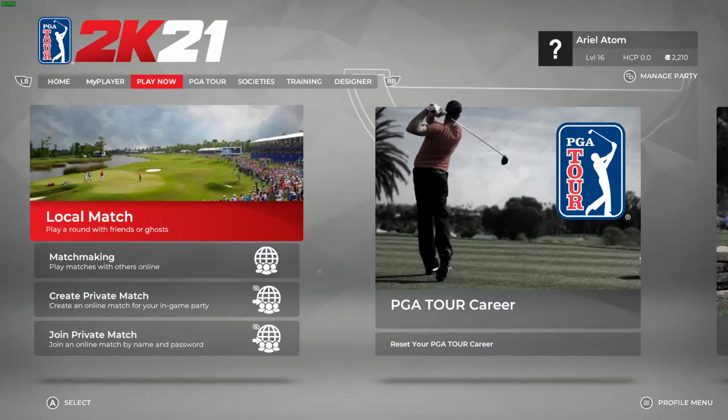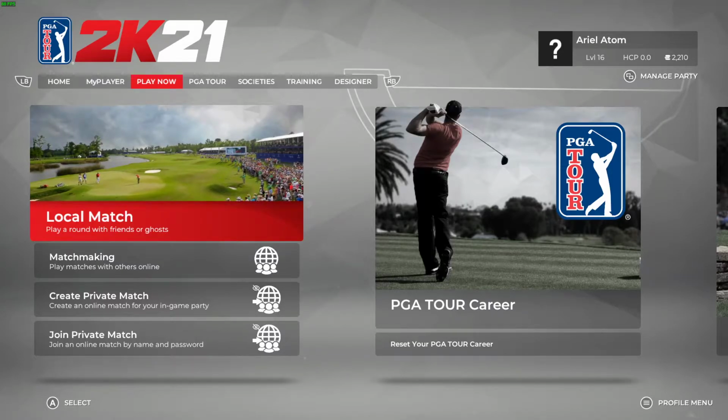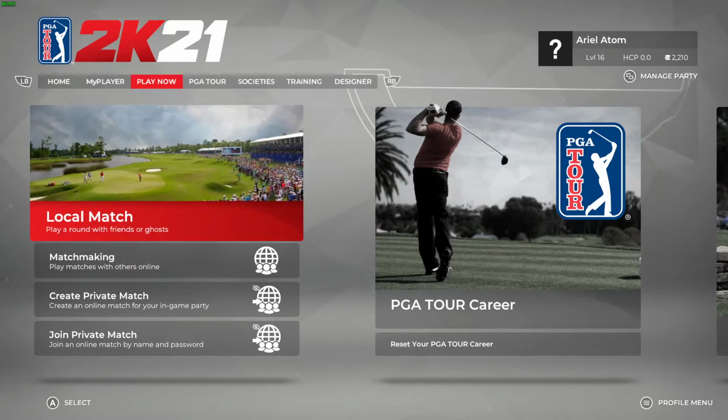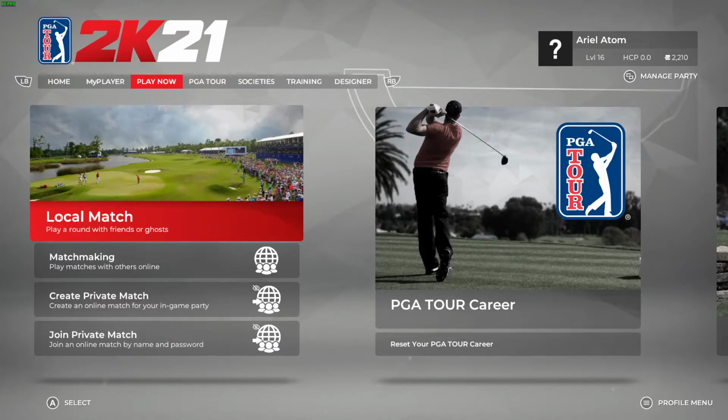I would tend to agree with what you just said. I'll read it out loud so if comments aren't available, you can still understand what he said. Which is, a lot of the flatter manufactured courses, especially fictional in this game, don't really do routing justice. And there's definitely some truth to that. Just because it can be hard to make something spectacular enough for a video game out of such a relatively ordinary piece of land. And it's a course that definitely comes through better in real life than it does in this game.